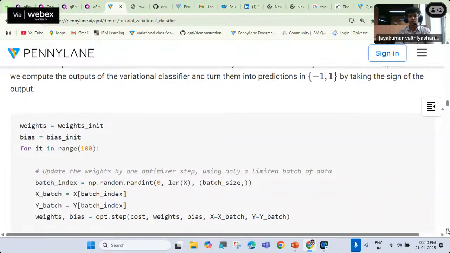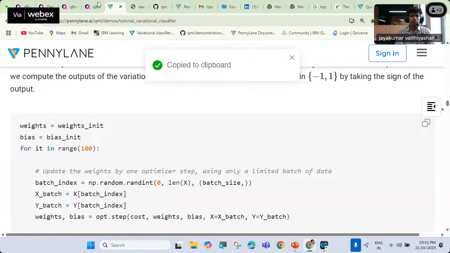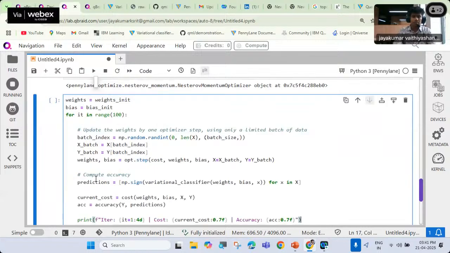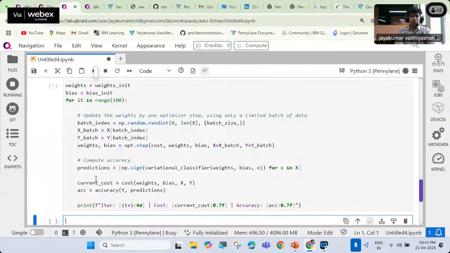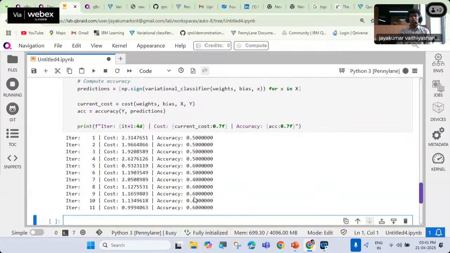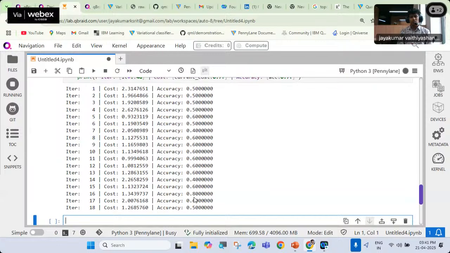So next what we do, we turn all these classical optimizer values into predictions by converting into -1, 1. So we try to map our input to output predictions. We are running iteration for 100 times.